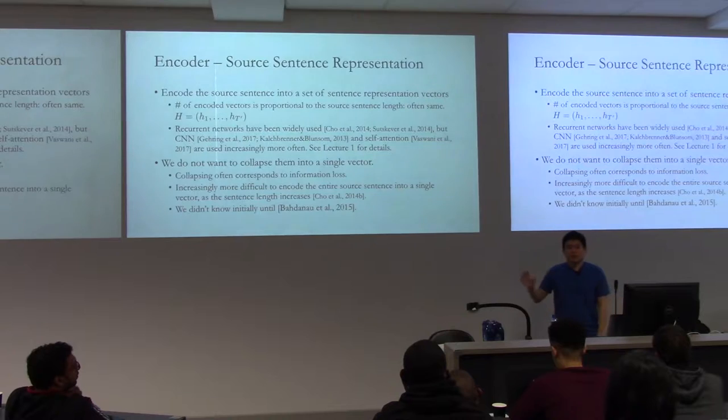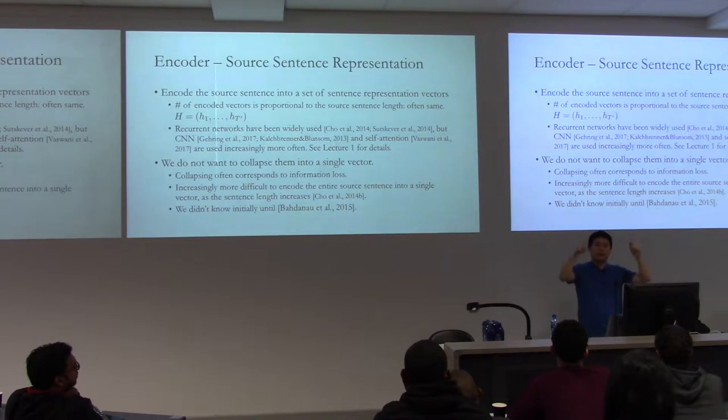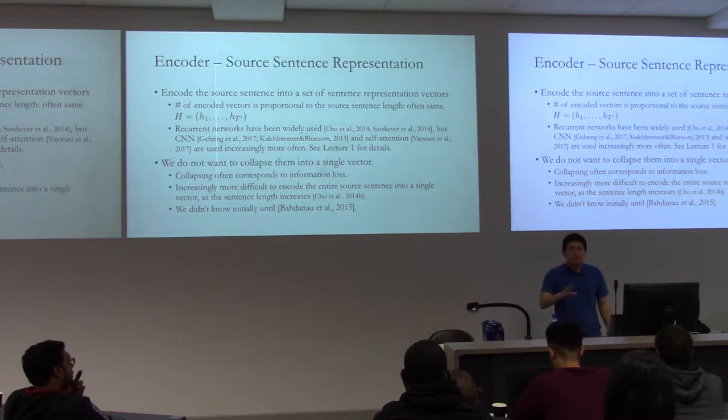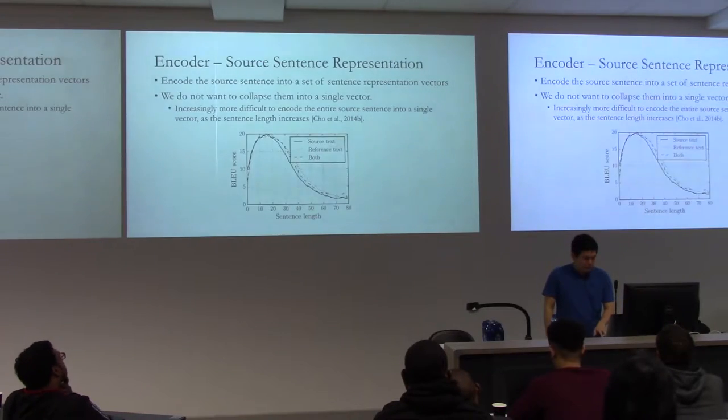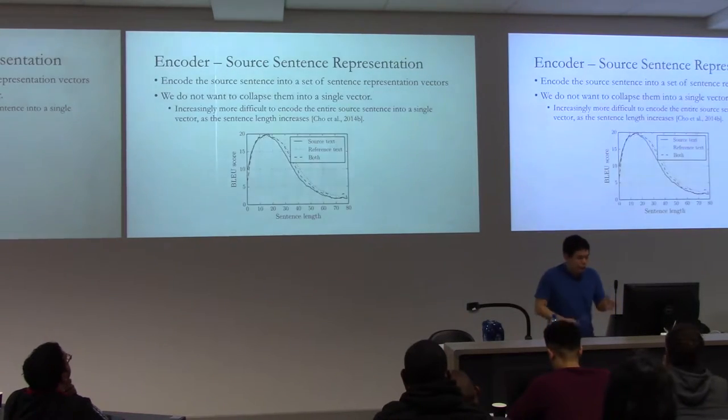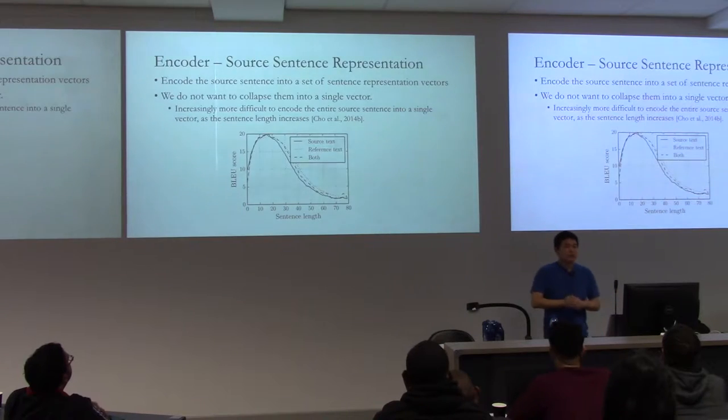A lot of people have worked on tensor-based representations where each token is represented with at least a matrix, and each row, or some axis within the subspace, represents a different meaning. It turns out that doesn't really help, unfortunately, because the dimension is high enough that we can actually encode a lot of things. So, why do we not want to collapse into a single vector?